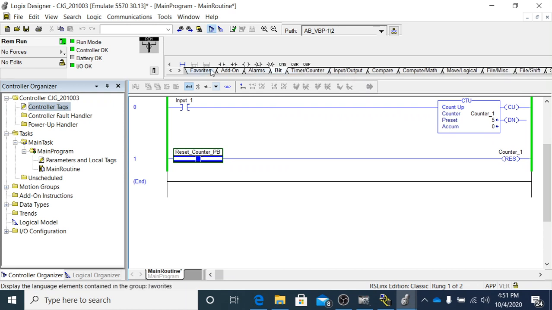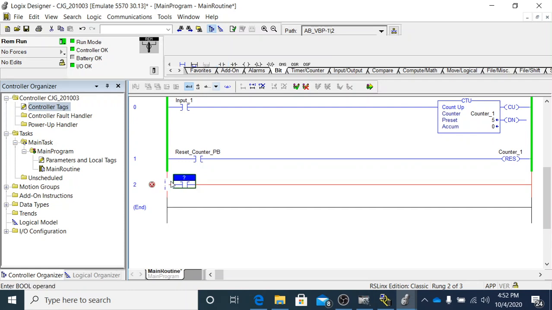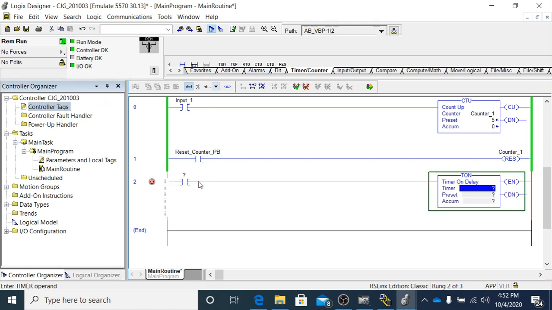So what we're going to do is we're going to add another rung. We're going to use an XIC. So that's going to basically enable this. We're going to go and we're going to get a timer. And we're going to put in an XIO as well.